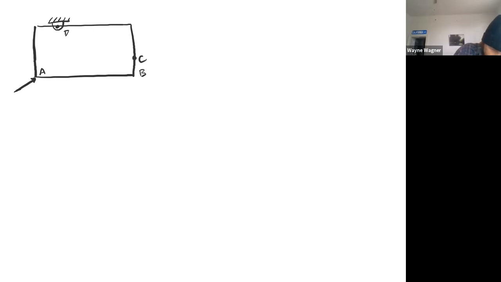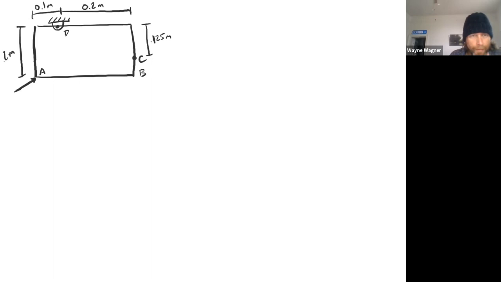And let's see. So we've got 100 millimeters here, 0.1 meters. I'm going to go here. This is 0.2 meters. I'm converting from millimeters because a lot of times they give it to you in a unit and you're just like, let's just go ahead and change it right now. And then this is 200 here, 0.2 meters. Okay, and this A is acting at an angle here of 25 degrees. Okay, I think that's it. That's all the information.